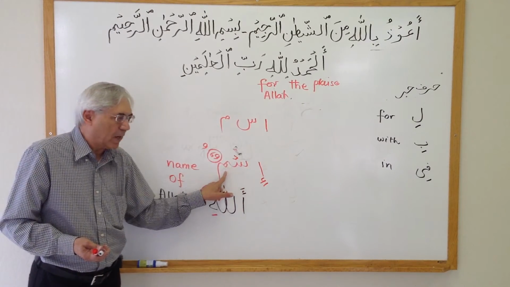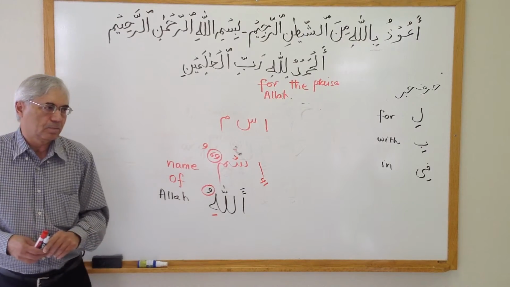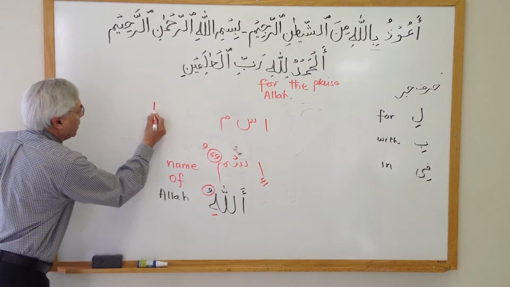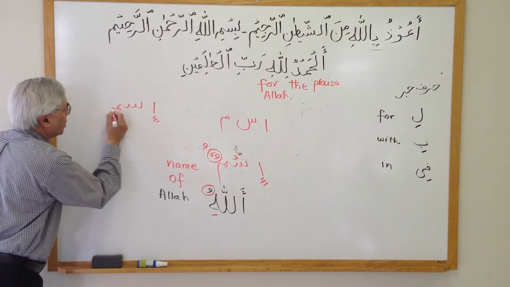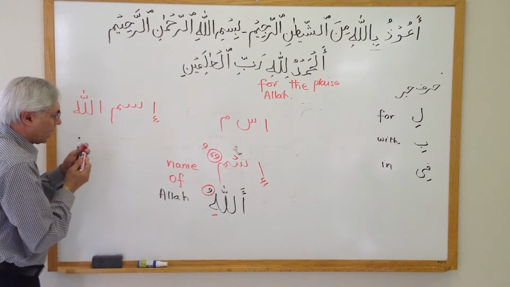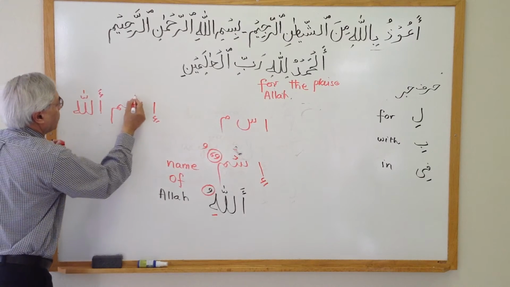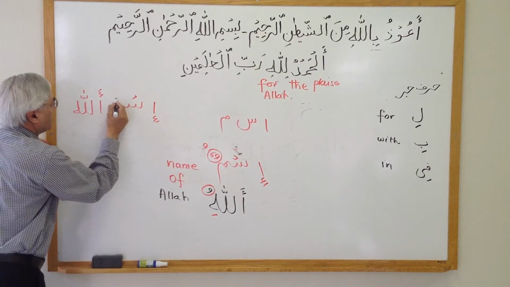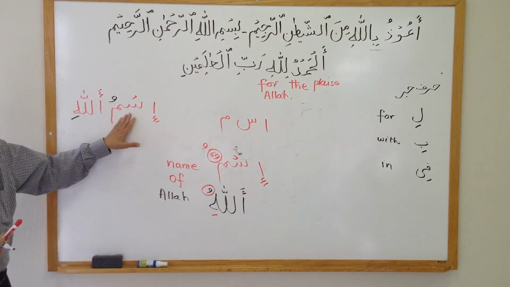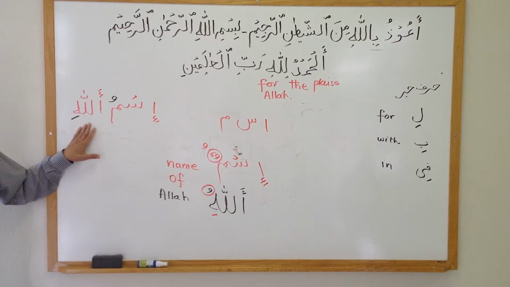When you combine the two words, this alif is not recited. You will recite Ismullahi. So it will be written like that. Actually, separately, they are still Ismu, this changes into one dhamma and this changes into a kasra by this rule. So now instead of ismun, it is ismu, and instead of Allahu, it is Allahi.